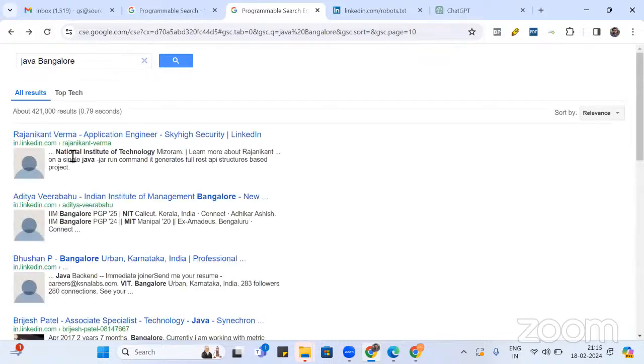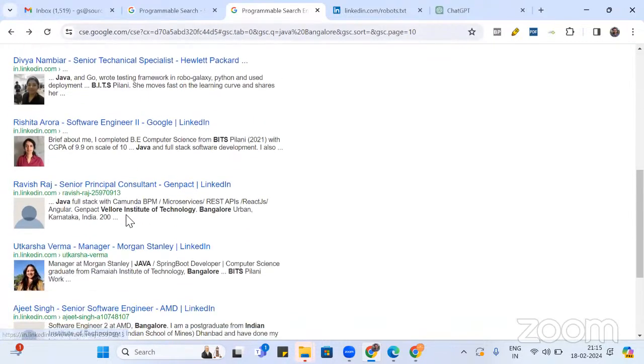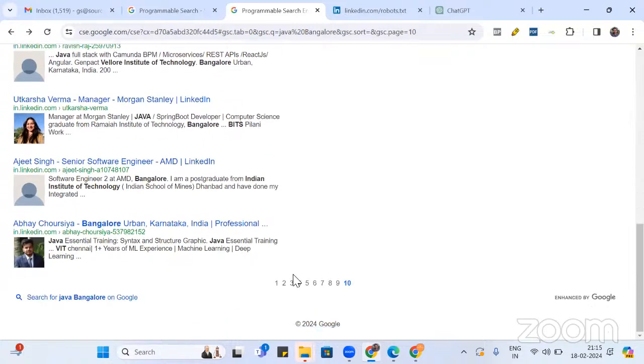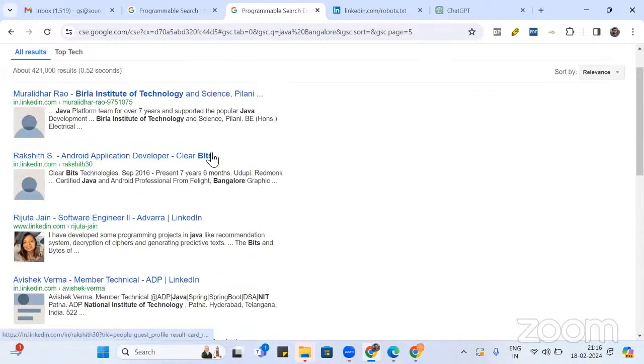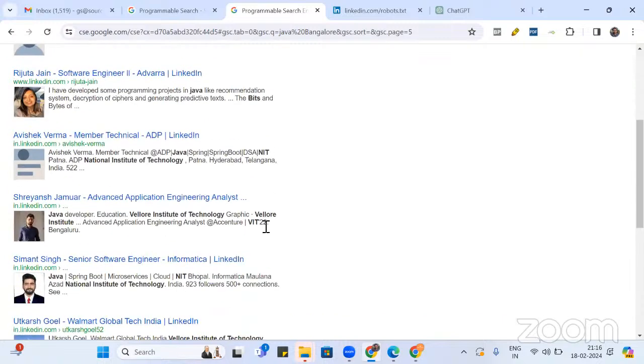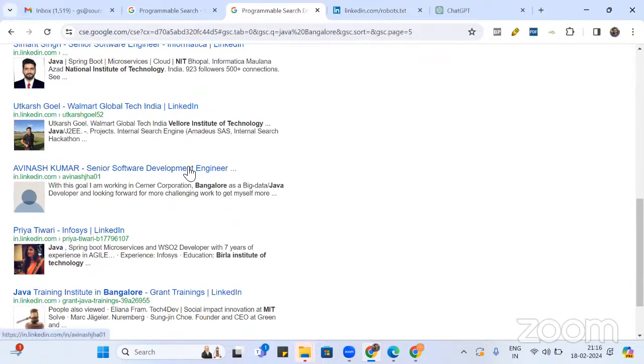Now, if you see, National Institute of Technology, NIT Calicut, VIT, NIT, BITS, Vellore Institute of Technology, BITS, Indian Institute of Technology, VIT, but on the last page, the last result of the last page is also from VIT. I'll go in between. Okay, BITS, Birla Institute of Technology, NIT, Vellore Institute of Technology.